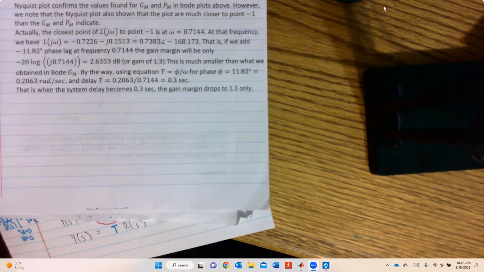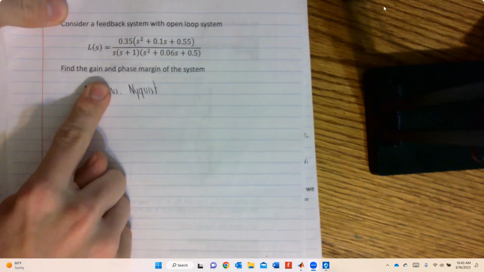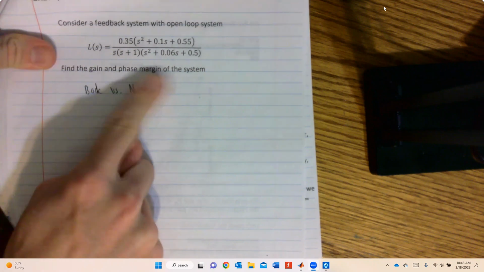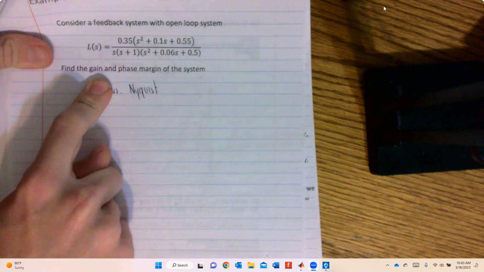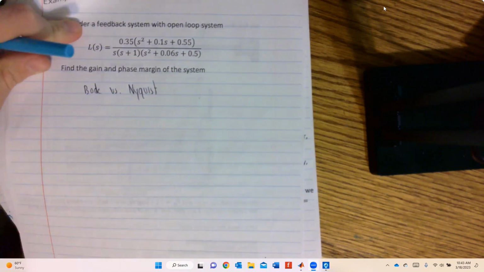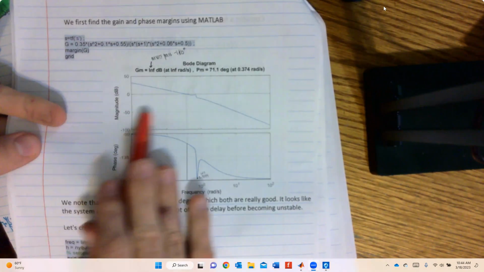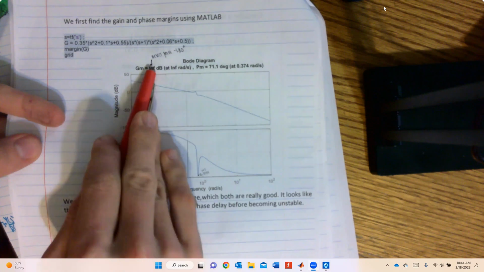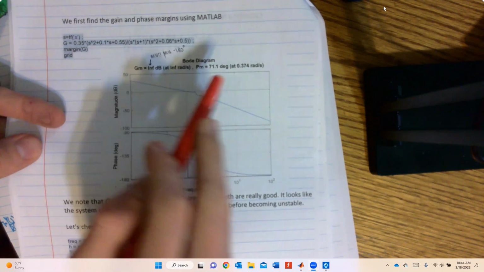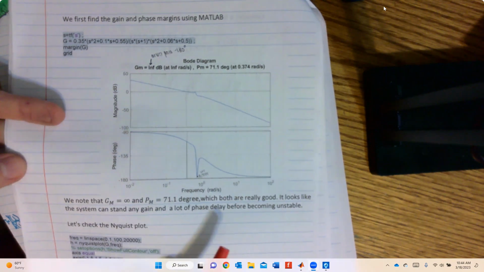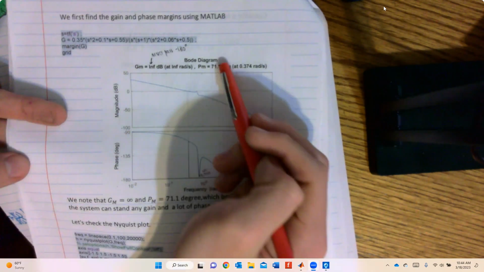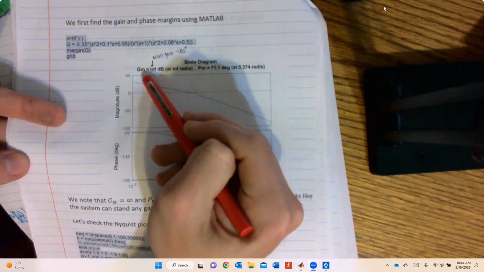So what we're going to notice is, say we have the following system, and we want to determine the phase margin and the gain margin. If you ask for gain margin and phase margin, I would literally just plot the Bode, use margin, and plug this into MATLAB. And he did that. He just did the margin and plugged it in, gain margin, phase margin. We're never going to pass negative 180 degrees because the gain margin is infinity. And then here's our phase margin. So they're both good. We're greater than the 30 degrees for a phase margin, and greater than the 6 dB for an open loop system.